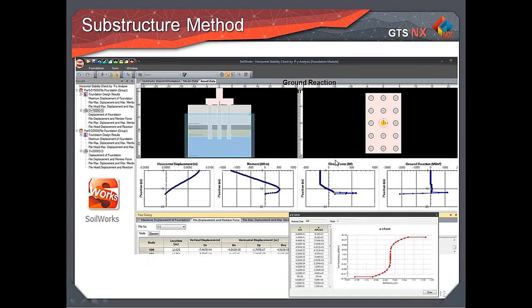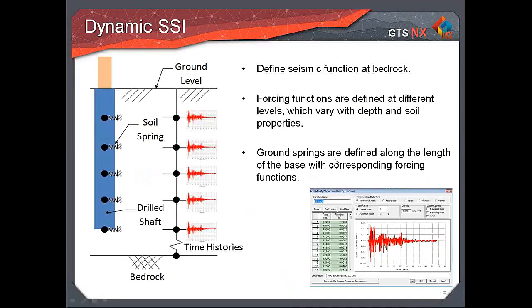Just a little review of what we were showing. Once you've applied these springs, you can then do the dynamic part of the soil structure interaction analysis, which is to run a time history analysis in Midas Gen, the structural software that I'll be showing. You can apply either a global acceleration that's assumed to come from the bedrock, or we can even individually apply to each spring a different acceleration, if that's what we want, to vary the time and all that. So there's a lot of liberty in this respect from the structural point of view, applying these accelerations or functions directly to the springs.